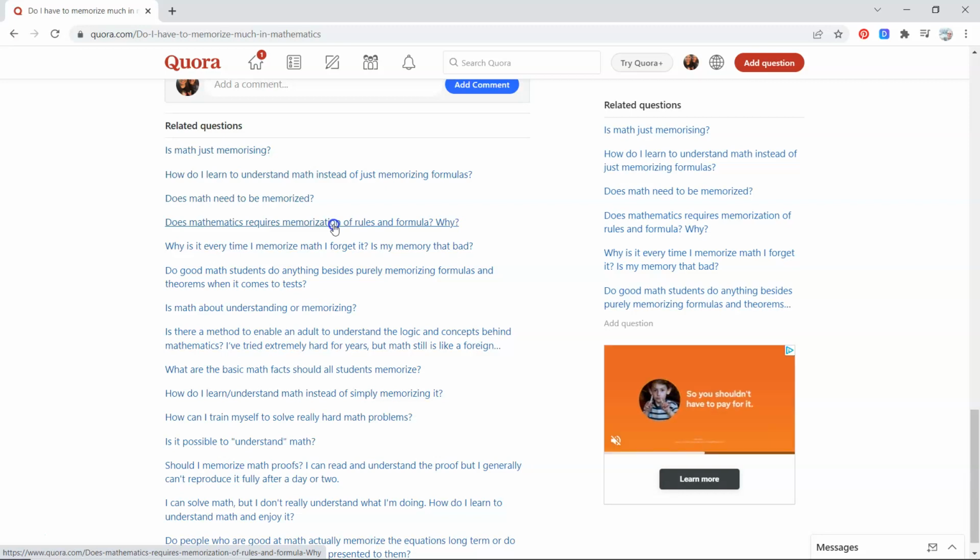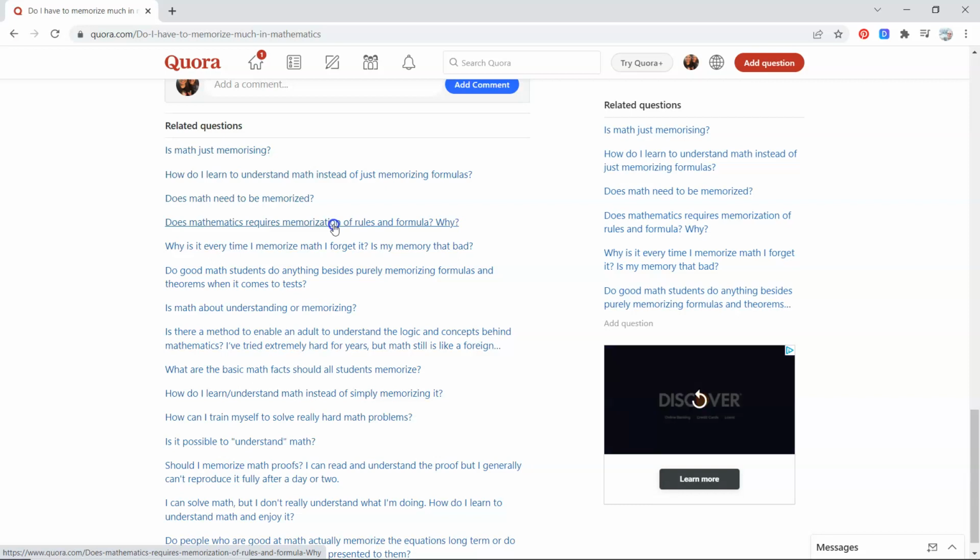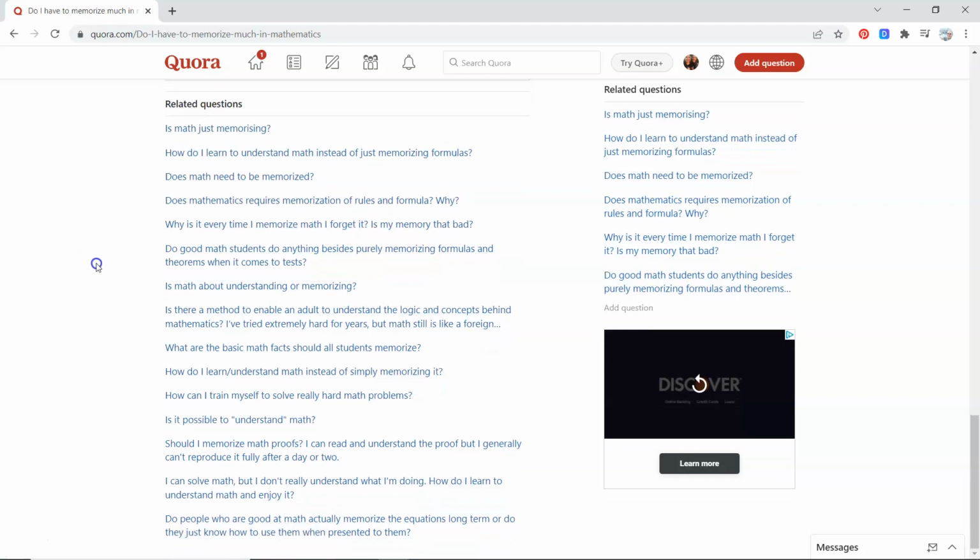So for example, this post, "Does mathematics require memorizing rules and formulas?" You might phrase it as something like, "Why you absolutely do need to memorize rules and formulas in math." Okay, so someone's either going to say, oh okay, I knew it, I need to read this post and figure out why, or they're going to respond, oh, what's this fool saying? I don't agree. Either way, you want someone to be able to quickly either take a position or be in a position where they know they need to learn more, and so they're going to see you as the expert. Okay, so that's kind of what we're doing when we're thinking about SEO and good headlines and things like that.